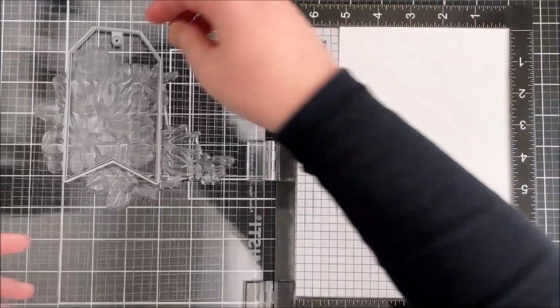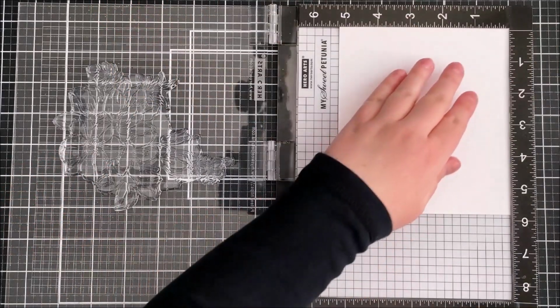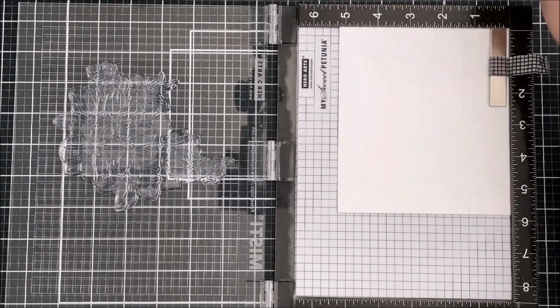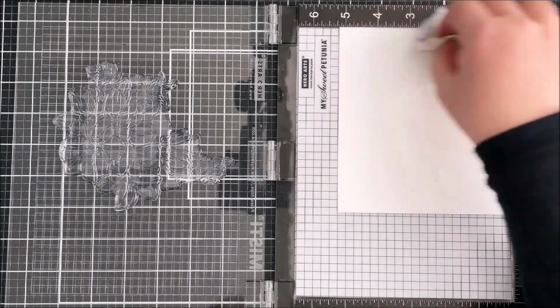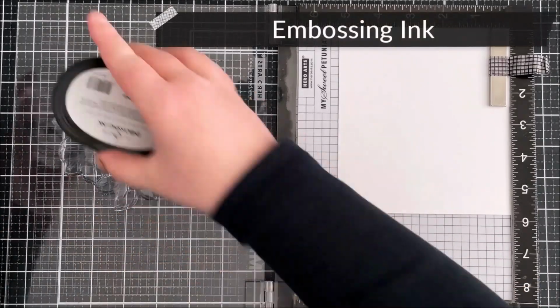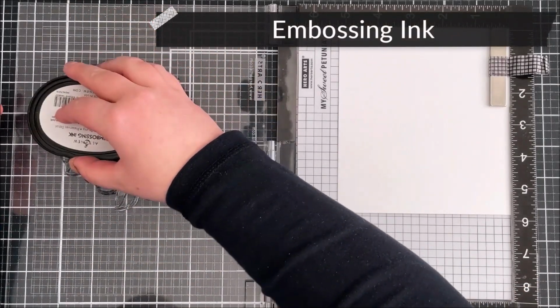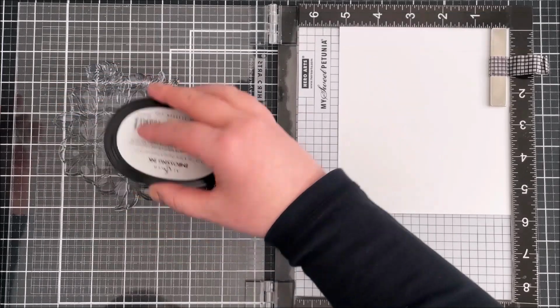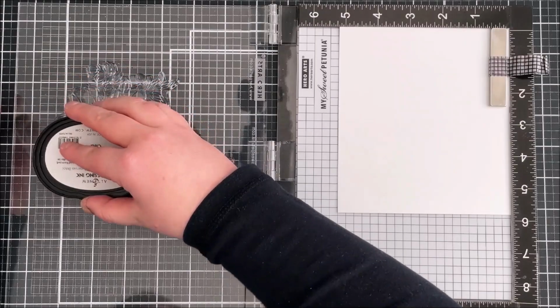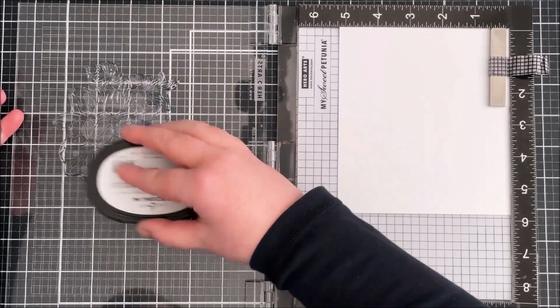I'm picking that up with the MISTI door, and I'm stamping this onto some Classic Crest 110 solar white cardstock. I'm going to prep that cardstock with the anti-static powder tool, remove that excess powder, and then I'm going to ink up the stamp with embossing ink as well. So again, just making sure that I get a really nice coverage of that ink. This is a large image, so I want to make sure that I get a lot of ink on that stamp.